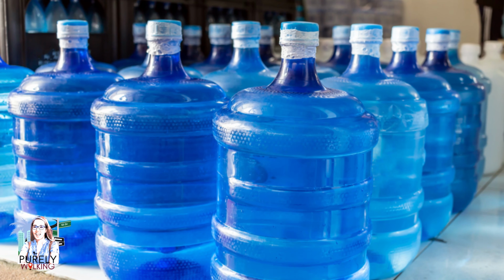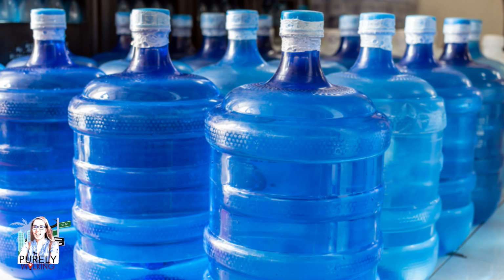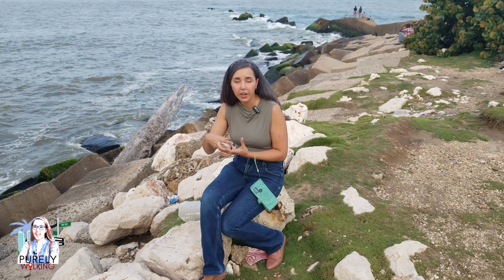We buy bottled water. We buy these huge 5-gallon jugs of water from the local colmado, the one that's nearest to your house, and we get them delivered to our homes, and that's our entire drinking water supply. We also sometimes buy little bottles of water in the supermarket and things like that. So basically, you have to buy your own bottled water in order to have available drinking water in your home. It's not too expensive, but it is a hidden expense that you may have not expected.